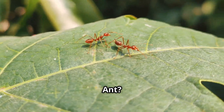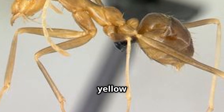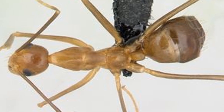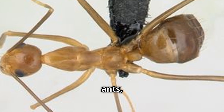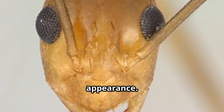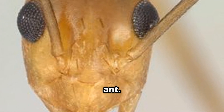How can you identify the yellow crazy ant? They are relatively small, about 3-4 millimeters long. Their coloration is distinctive — a bright, vivid yellow to caramel color, which makes them stand out. Unlike some ants, they have long, slender legs and antennae giving them a graceful appearance. Their eyes are quite prominent, and they move erratically, hence the name crazy ant.